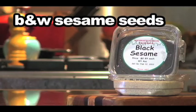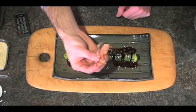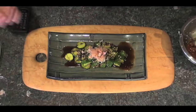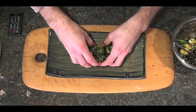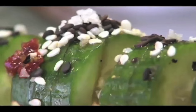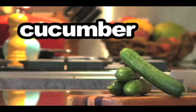Some black sesame seeds. Some white ones. And bonito flakes — check these out if you come across them. It's dried fish that's shaved into flakes. It's light and it packs great flavor. You'll recognize that quintessential taste that you could never quite put your finger on. It's a main ingredient in dashi, and dashi is the base of miso soup. And no salt yet — I'm adding chunky sea salt over top at the end. There it is. The dressing is easy and tasty. And that's probably the coolest thing you'll ever do with a cucumber.